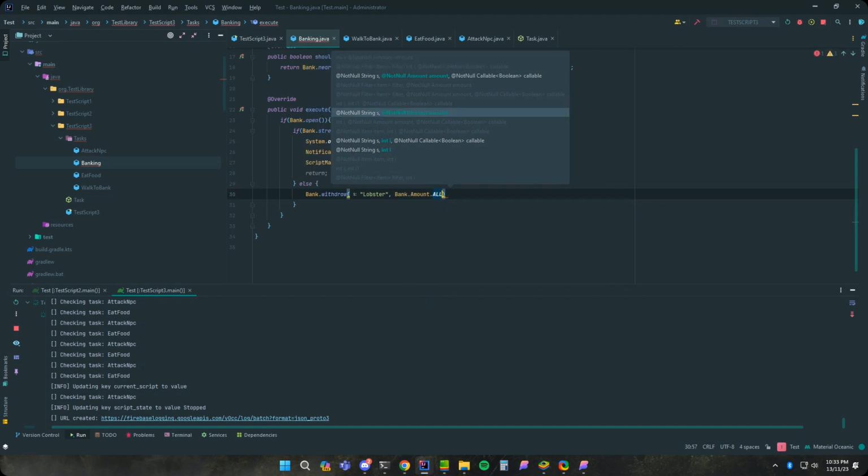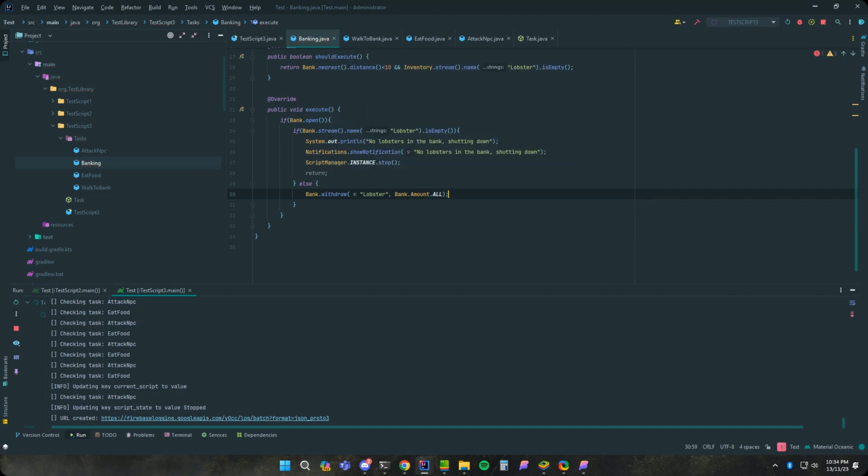In this case, I want all. And what that will do, that will use the all option from the menu and say withdraw them all. But in actual fact, we want to check if it does withdraw them. So again, most actions return true or false from the API, whether or not it actually happened. So it'll click withdraw all, and it'll then check to see if the game sent that event to the server, basically, or if the client sent that event to the server. So we can then confirm if it happened.